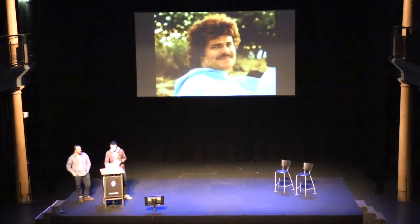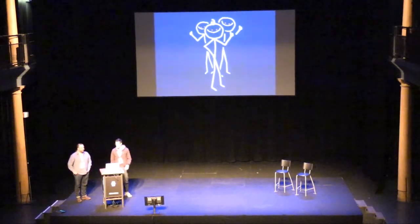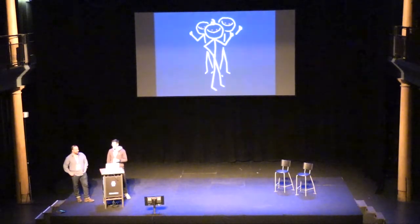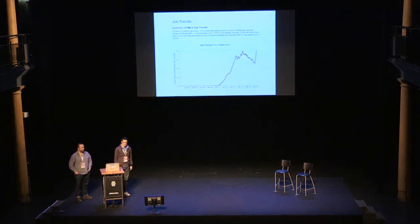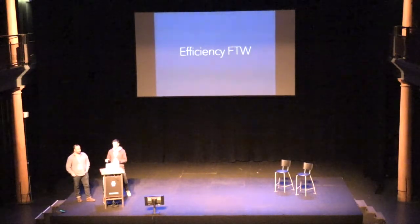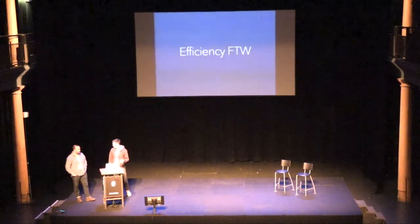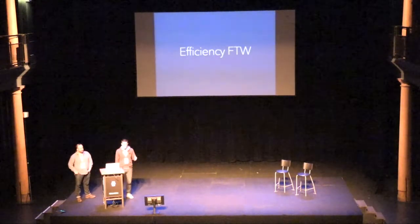It turns out that knowing a specific tech stack that only runs on a few platforms is actually really lucrative and quite rare. Just look at job postings for COBOL. Even if you do find all these people, you need to convince them to work at your company. A lot of these hacker mobile types want that pre-IPO stock at the next hot Silicon Valley startup. So building native apps is just incredibly expensive, finding native devs is hard, and convincing them to work for you is difficult. The web stack, on the other hand, is one of the most widely used and understood application runtimes. HTML5 is the most popular job skill on sites like Indeed.